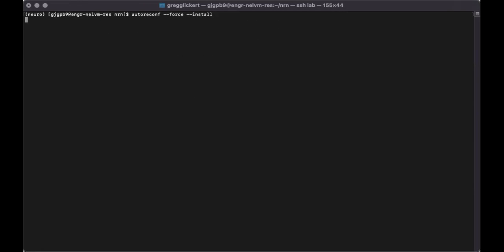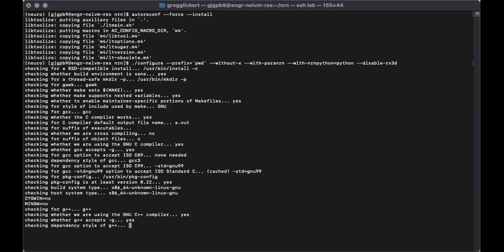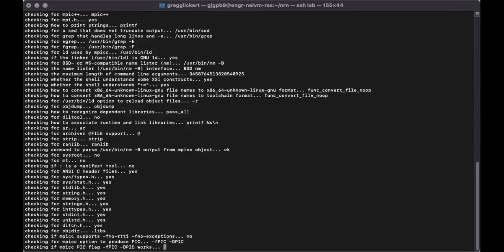This won't take very long. And then you're going to put this command in, and a bunch of stuff is going to flash on the screen, and you don't have to know at all what it's saying, as long as it works.